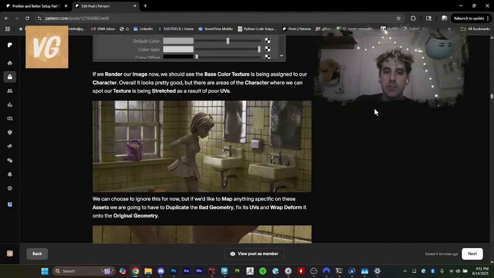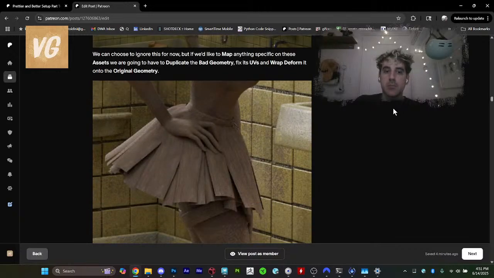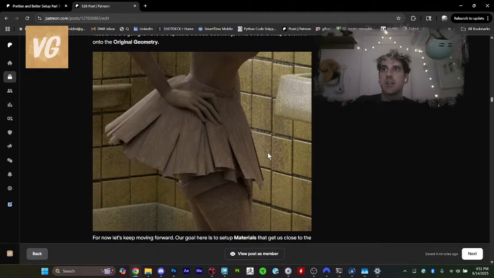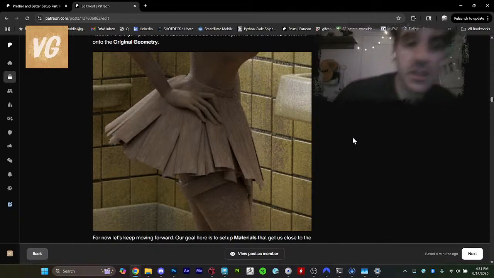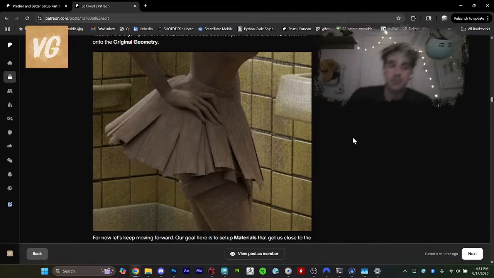So here we are learning to set up material with UVs rather than projections, and you can see that there's some stretching in those UVs. So in the next class I'll actually show how to use something called a wrap deformer, so that you can create your own geometry with proper UVs and then use the current geometry to drive it. So we only use the original animated geometry as a driver for our own new geo that has all the detail we want, all the textures we want, the UVs we want.